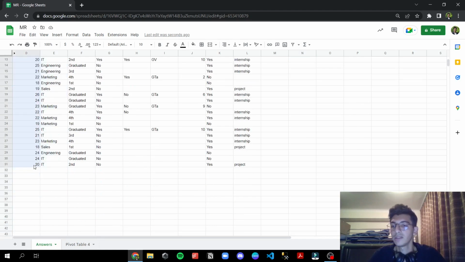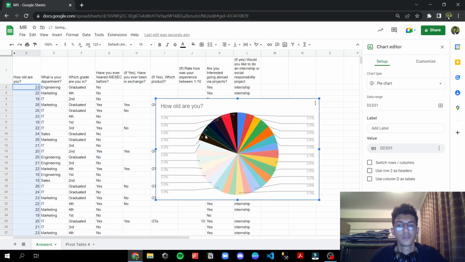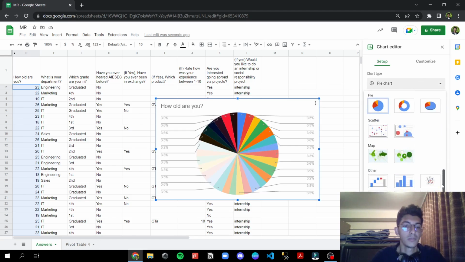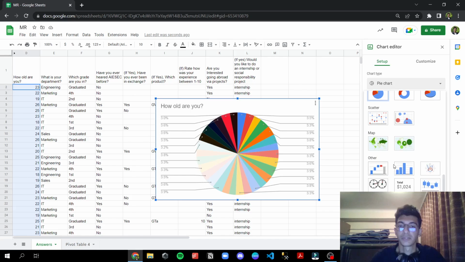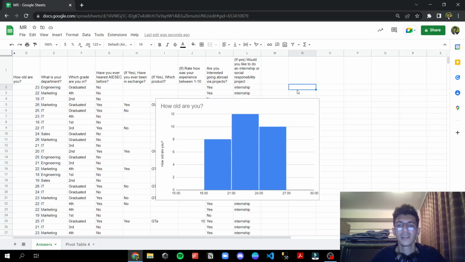So if I select the whole data in ages here and I go for insert chart, it shows me a pie chart here, which looks so weird and not understandable. As I told you, we need a histogram. I go below and I see that there is another section and there is a histogram chart. I click it and here it is easier to understand now. I see the distribution of the values I have, but it's still not clear.